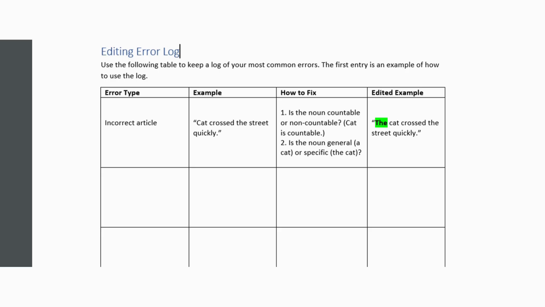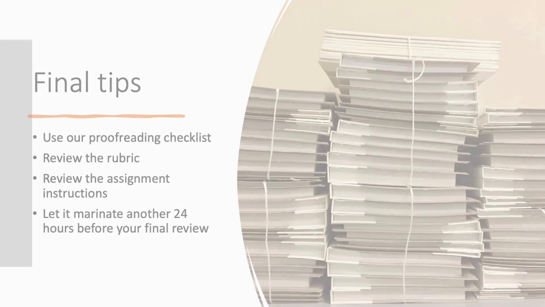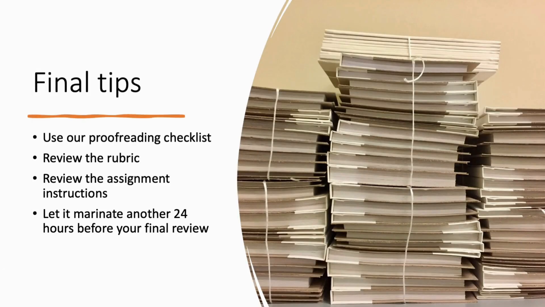When we get a paper back with constructive criticism, it can feel a little weird, but if we view it as clues and hints on how to improve future papers, maybe we won't personalize that feedback so much. Instead, take those comments, put them into an error log, and use this as a proofreading tool on your next paper. We also have a proofreading checklist you can access through the Write Site — make sure to use that before you submit a paper. It really goes through a lot of detail to make sure your paper is free of those remaining errors.